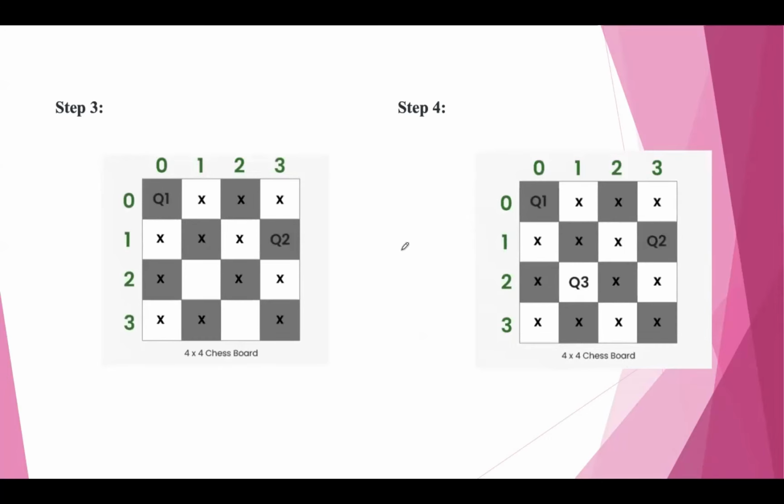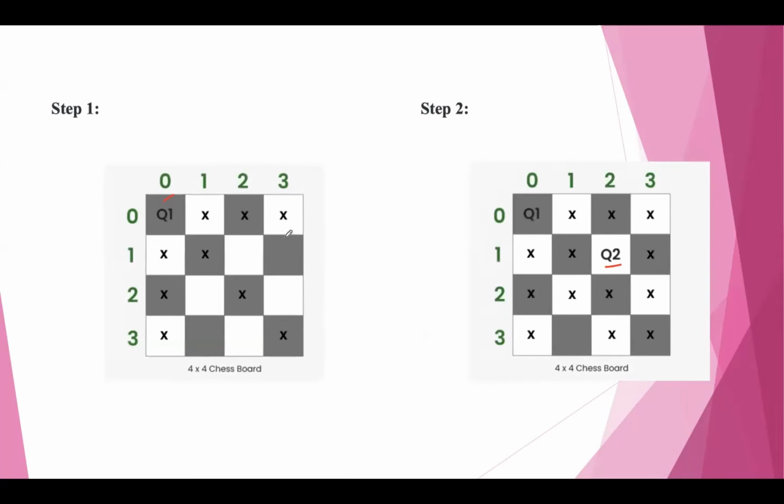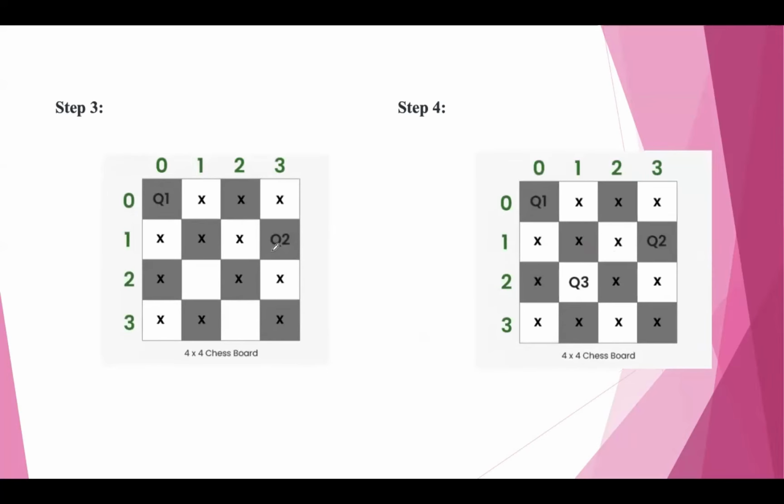And after doing that, there is a safe cell in row 1, cell 1, 3, right? So now this is the position. After implementing backtracking, again we came to the previous state. So now you can place this Q2 somewhere else instead of placing it here. Say suppose we inserted this Q2 at this point.